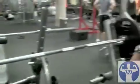Actually 5 and 5, that's 10. So notice what we did is we went up 10 pounds every set. That might be a little aggressive. Any sort of jump is going to be fine.